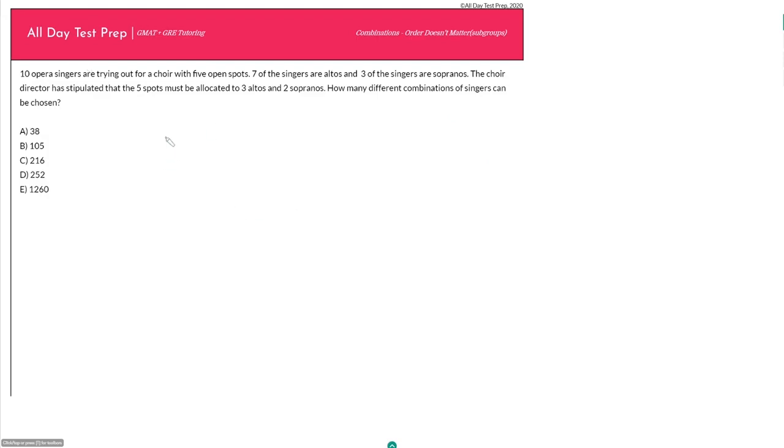So we start. The first thing I always like to do in combination questions is I ask, does order matter? If I'm ever confused, and once in a while it can be a bit unclear if order matters or not, I will literally think, like in the last question, what am I doing? Am I running a race or am I picking a team? If I'm running a race, then order matters. Picking a team, order does not matter. Here, we're just picking a team. So order definitely does not matter, which means I have to get rid of repeats.